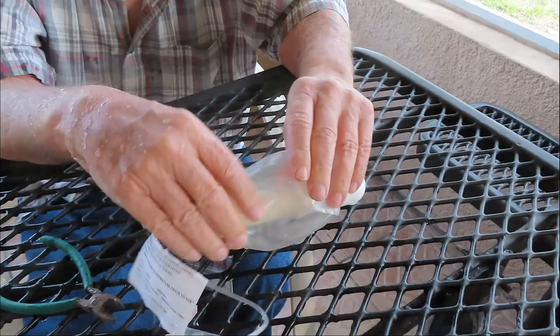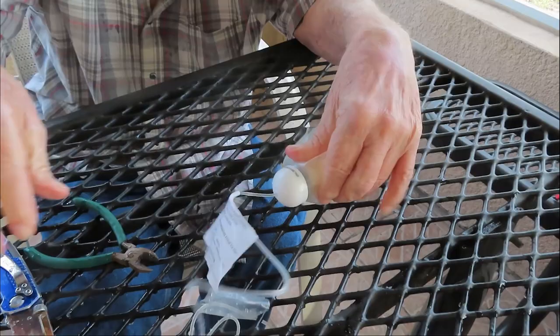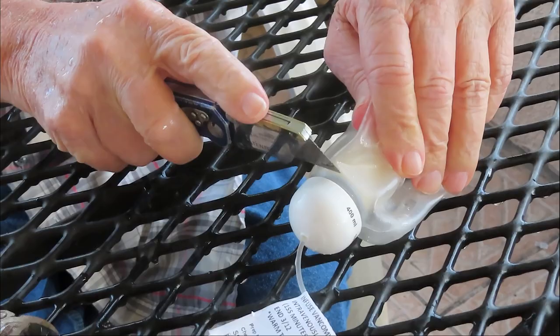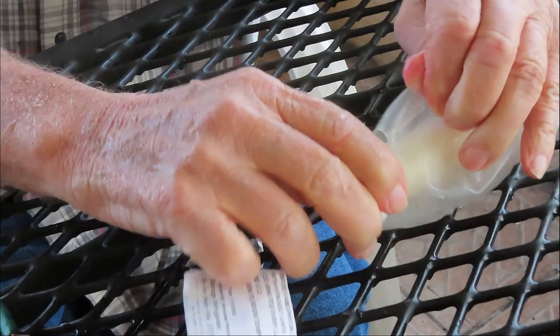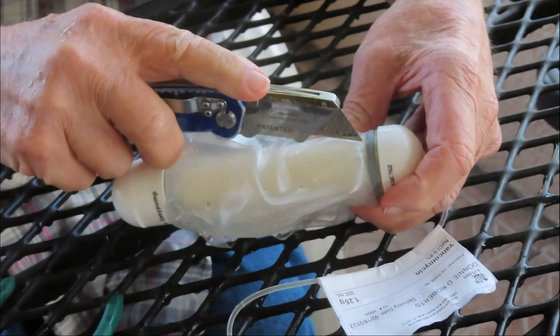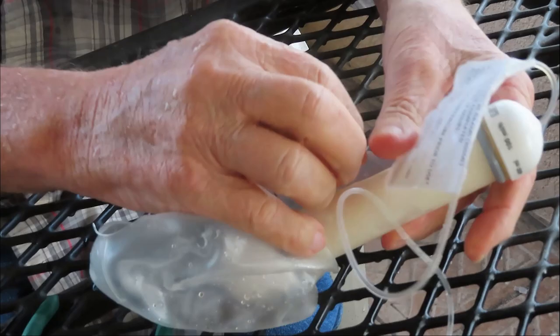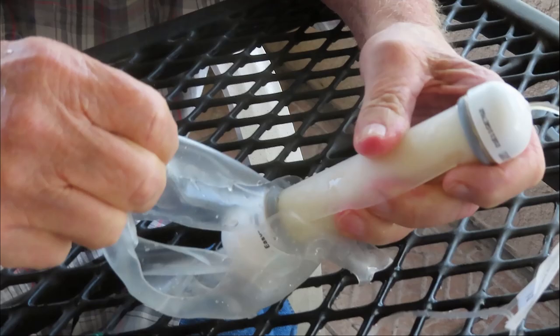Never opened one of these before, so this is new. Yeah, here's the internal bag. You can see exactly, when I popped it, it popped. And this is more stretchy. This is stiffer. So when this stretches and hits this bag, it can't fill anymore.